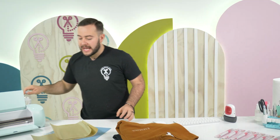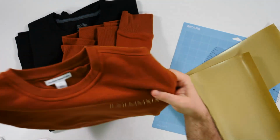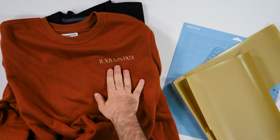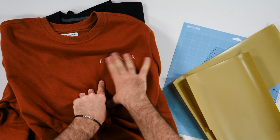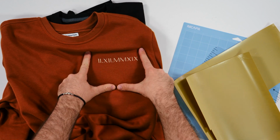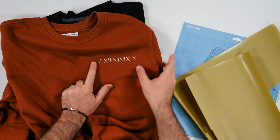So we'll go overhead here and just talk about what you need. So this is the finished project. This is our Roman numerals, and we're using heat transfer vinyl today. So if you've never worked with heat transfer vinyl, you are definitely going to want to check this out. It's going to be so fun. We're going to teach you how to do your Roman numerals, which can be a little confusing, I would say. So we're going to walk you through that today.